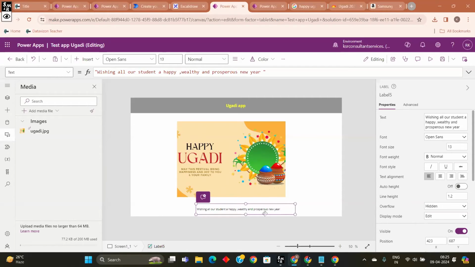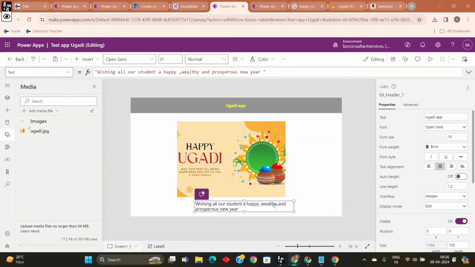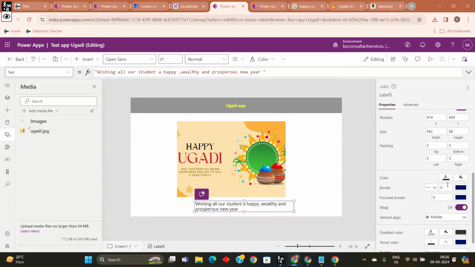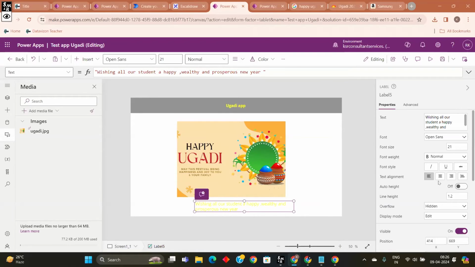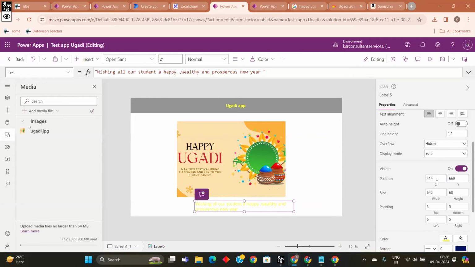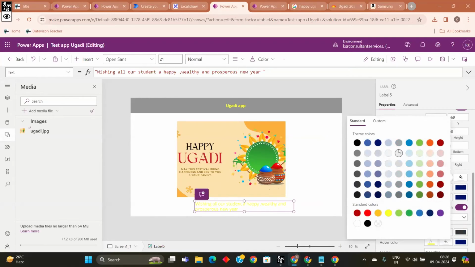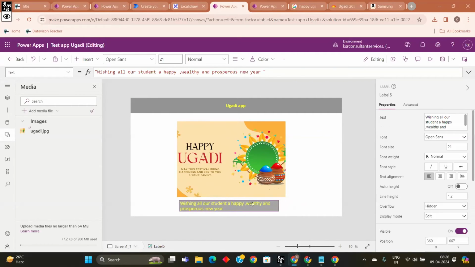21, and I'll follow the format. Here also, color coding is very important. For any app, your color codes should be the same. It should not be like in the upper portion you have given some colors and in the lower portion different colors. That is not correct. We call that branding.